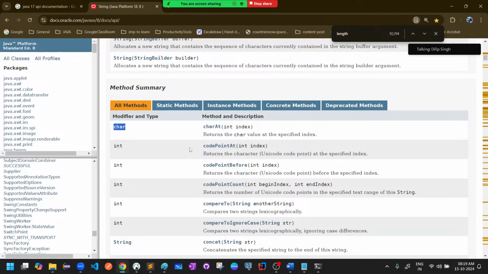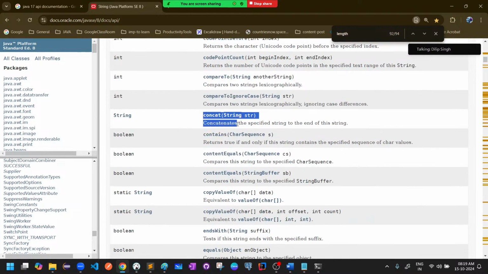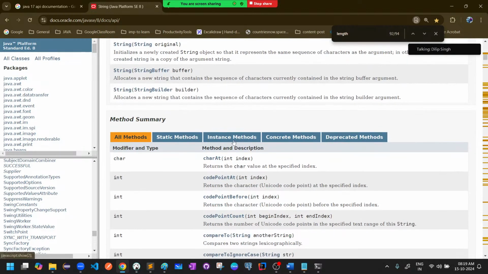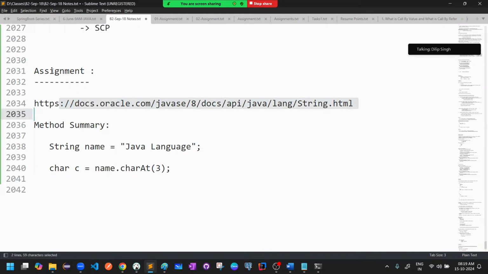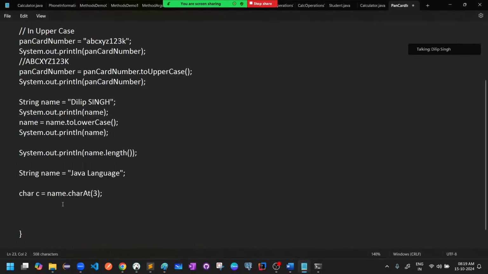For example, if you see here, I never used this one, this one, this one, but I used these. One fine day we will see all the methods one by one, but meanwhile, you just try. That is my assignment. No need to complete all of it. Whatever you can understand, do that.